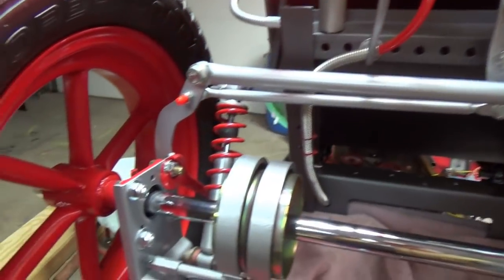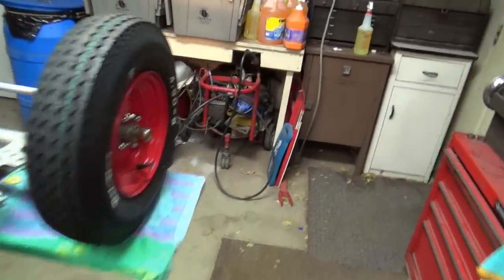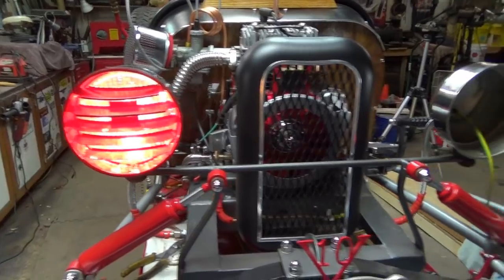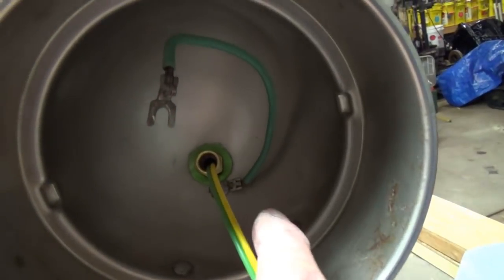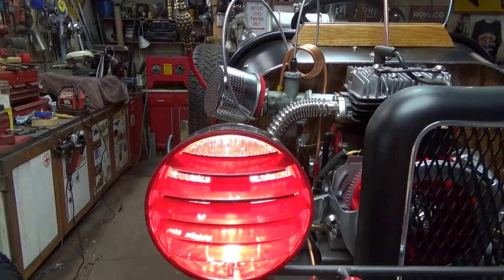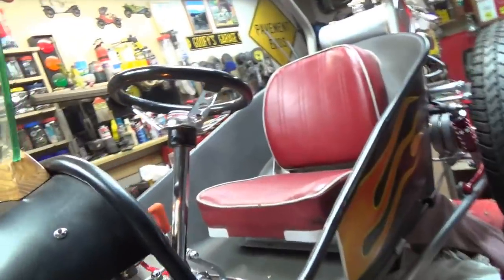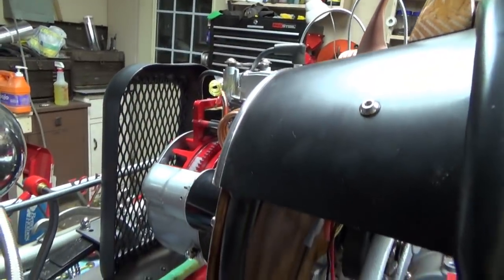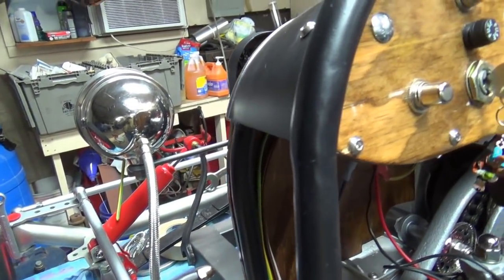You can see the headlight, and I'm going to have to get different bulbs because these don't slide in all the way. The bulbs that go in here have to have a notch or a little rib on each side, but these regular headlights have three buttons on them, so I'm going to have to look online. But that's the way that's going to look. Let me turn the lights off before I kill the battery — it's probably pretty low anyway.